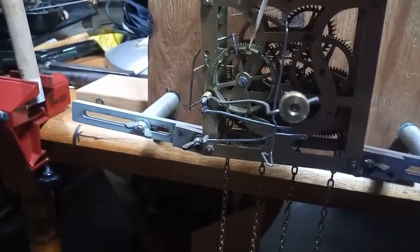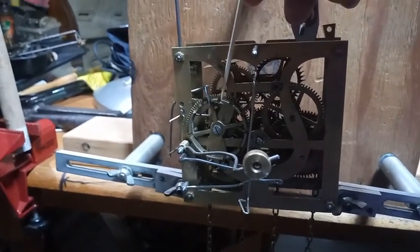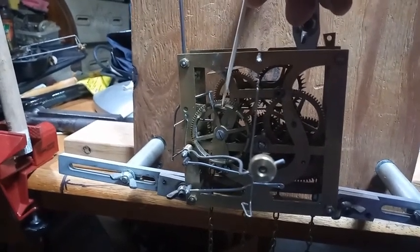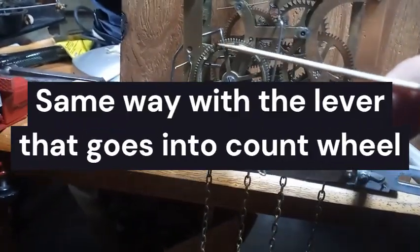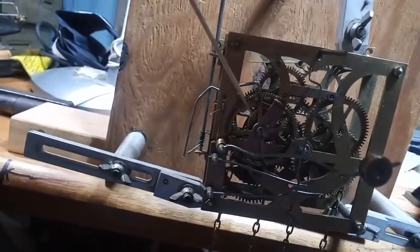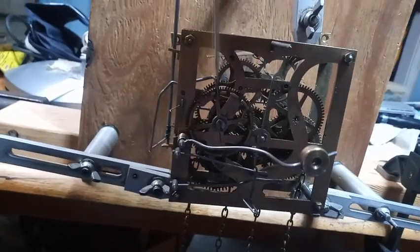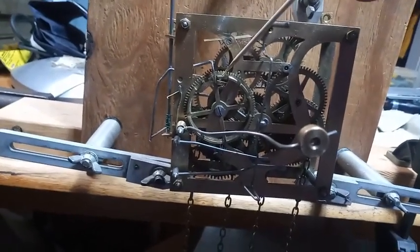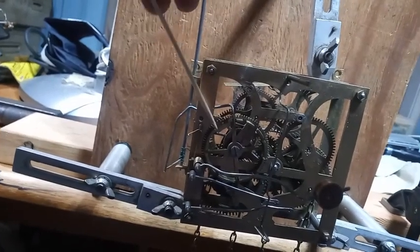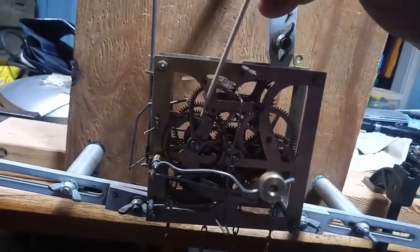over time, the very end of these slots could have a burr on them. So take a file and slightly file down the flat part, not the sides. If you file the sides, you're making that gap wider, just like right here, at the 12 and 1 o'clock position. It could cause the arm that goes into the slots to go into the slot too many times, because you now made it as wide as this 12 to 1:30 position. So only file the very flat spot of the slots.